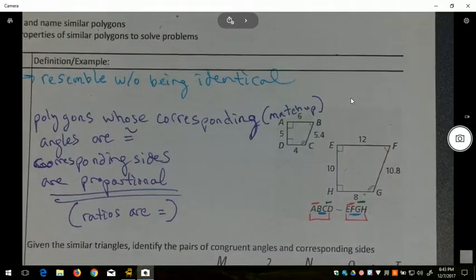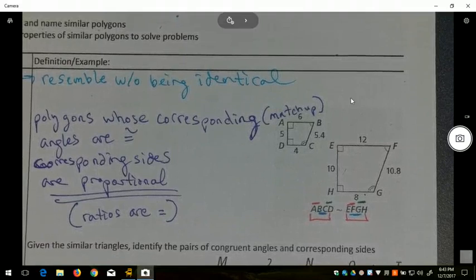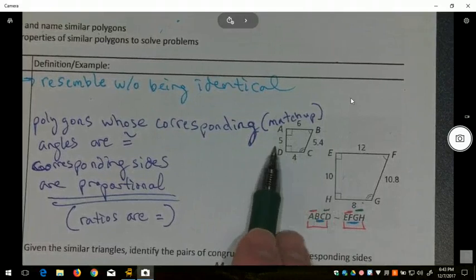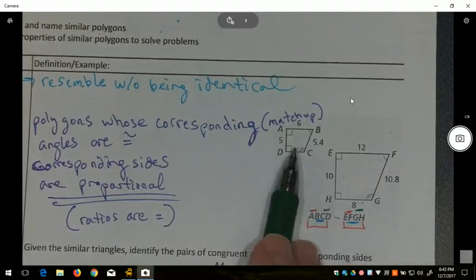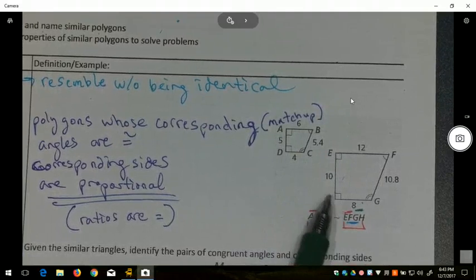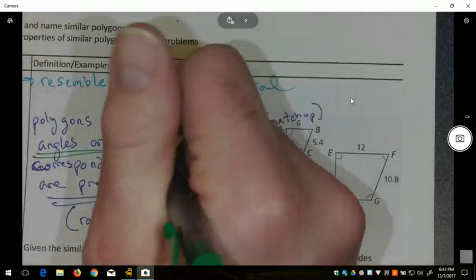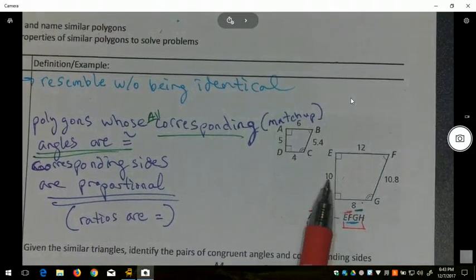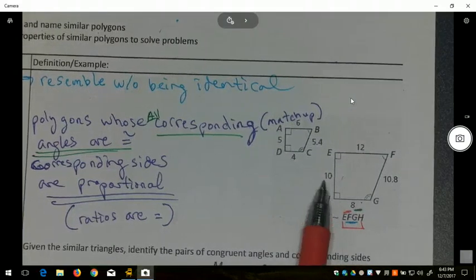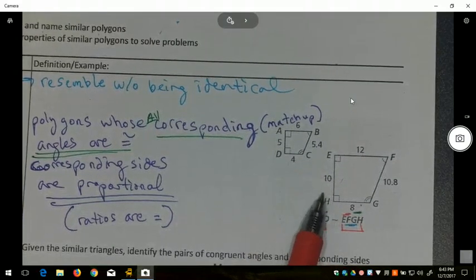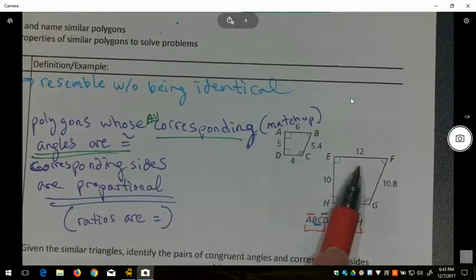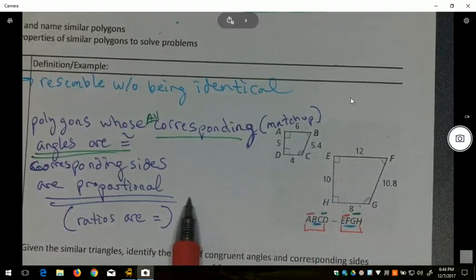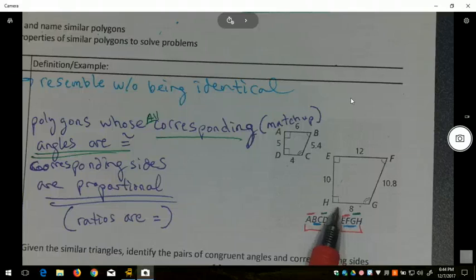Now, when we're checking or verifying that things are similar polygons, we actually would go through and say which parts are congruent. That angle A is congruent to angle E, B to F, C to G, D to H, like a little checklist to show all of the corresponding angles are congruent. And we'd have a similar checklist checking the ratios of sides, checking that 8 over 4, which is 2, is indeed the same ratio as 10 over 5, 12 over 6, and 10.8 over 5.4. So we'd have a checklist there showing all 4 ratios for quadrilaterals were the same.